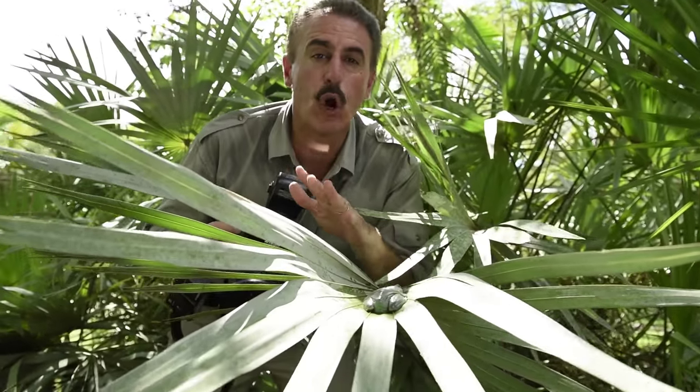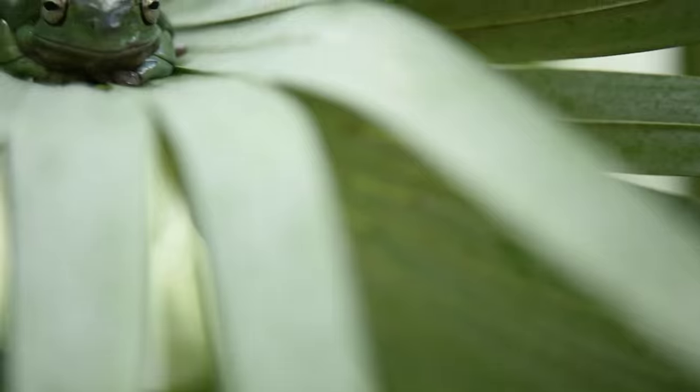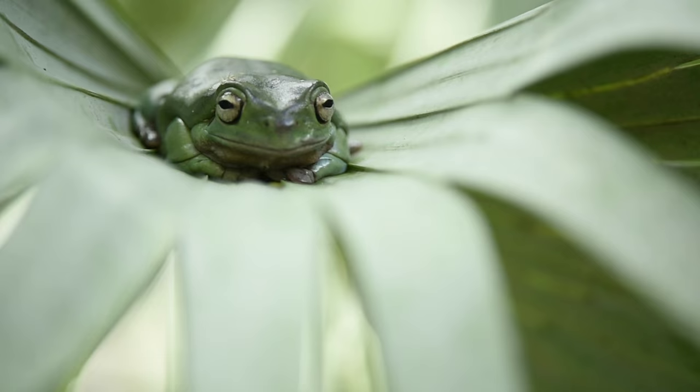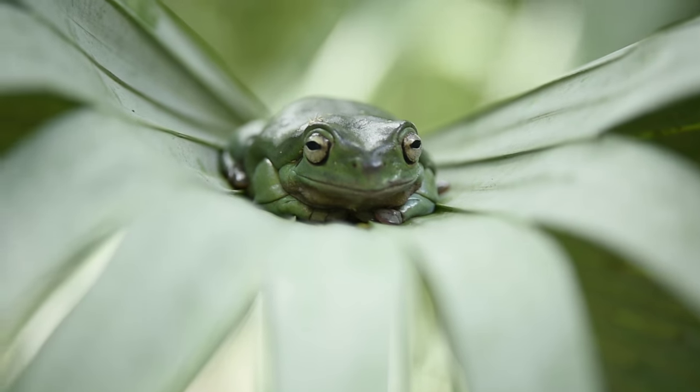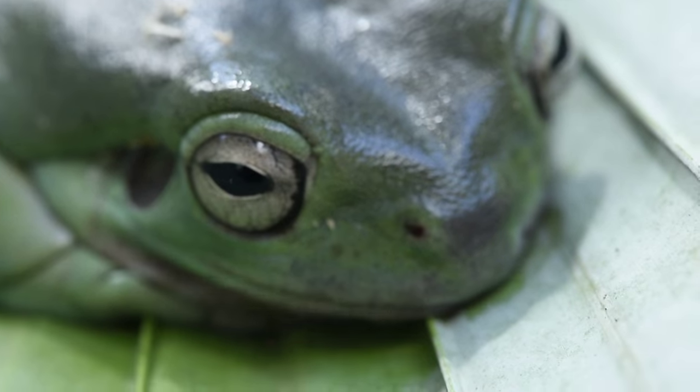The world of photography opens up all kinds of windows. Every day we see the big things, we see the skies, the trees, the big animals, but every day we're walking by little things like this frog. The world of macro photography is a whole different one, and it's so fascinating because you'll see things that you never thought existed. Find a frog like this, resting on a leaf, in his environment, get close, get that macro, get down at his level.